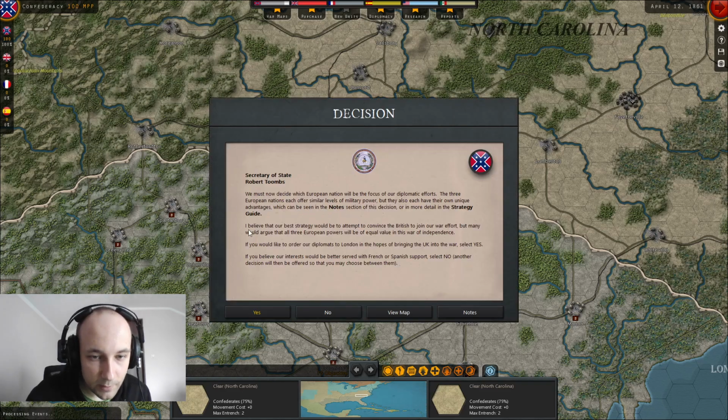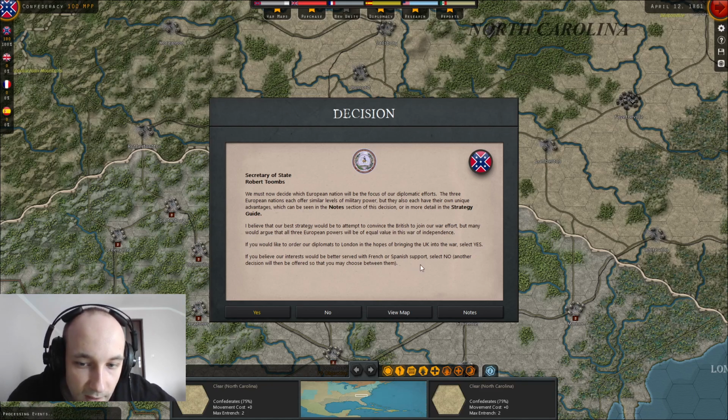We must now decide which European nation will be the focus of our diplomatic efforts. The three European nations each offer similar levels of military power, but they also have their own unique advantages, which can be seen in the notes section of the decision or in more detail in the strategy guide. I believe that our best strategy would be to attempt to convince the British to join our war effort, but many would argue that all three European powers will be of equal value in this war of independence. If you would like to order our diplomats to London in the hopes of bringing the UK to the war, select yes. If you believe our interests would be better served with French or Spanish support, select no. Another decision will then be offered so that you may choose between them.